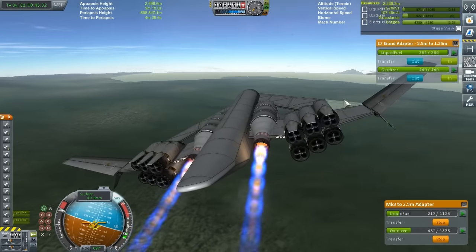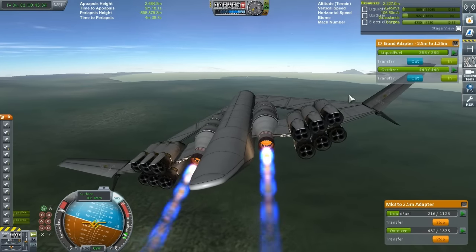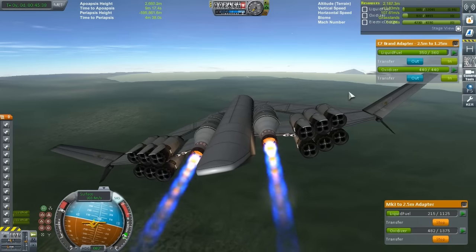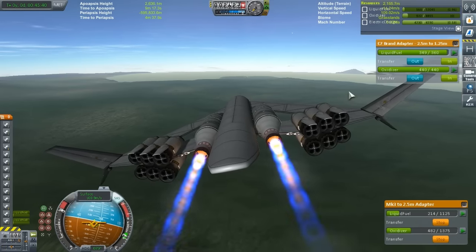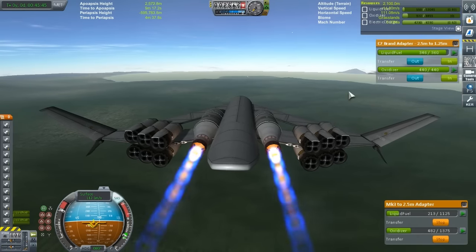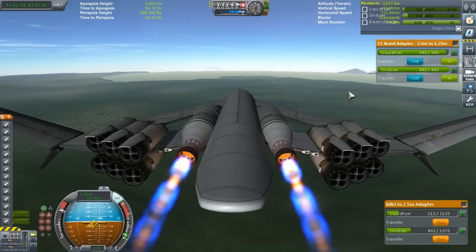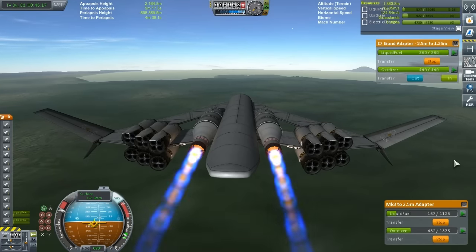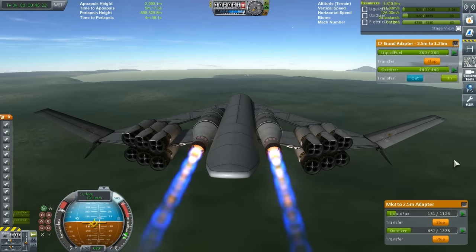There we go, nice and easy. Just keep the nose right at prograde, or prograde-ish. Yep, center of lift is definitely in front of the center of mass now. It's nice to know that it has some travel time in the air, you know? And thanks to those engines, they're more fuel efficient than, say, a Rapier engine for air breathing. Way more fuel efficient.